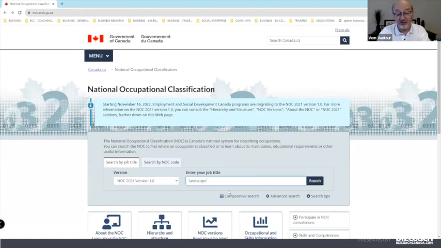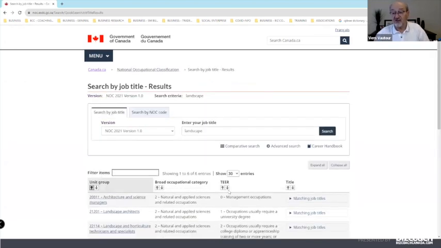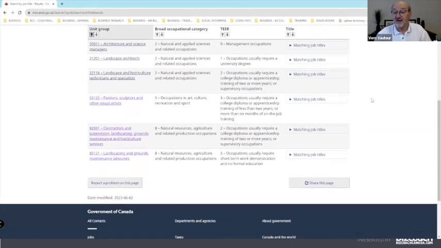When you're doing research, try typing in the root word. Don't try putting in absolutely everything you want. Well, you can actually, at the end of the day, you need to. But you can start out with a root word, and sometimes you get prompts and hints and suggestions about other positions that are close to that. So as I hit search for this particular job in landscape, interestingly, I get a number of different positions.